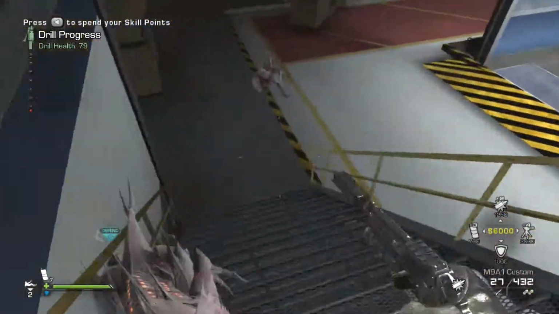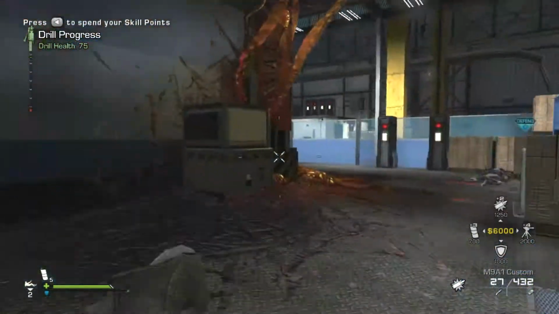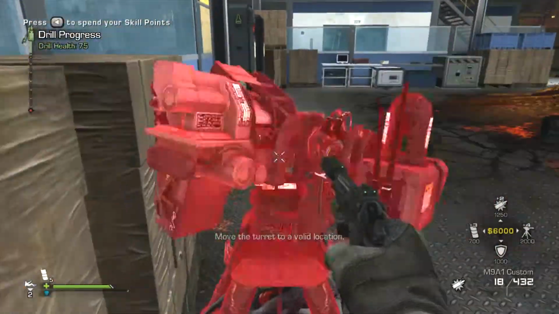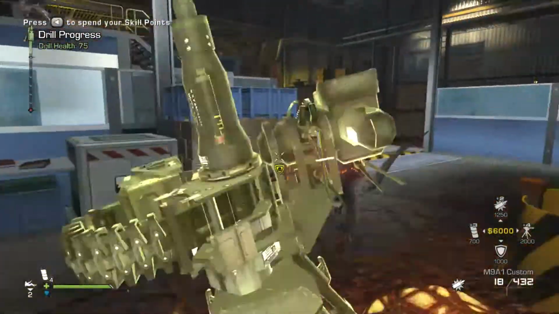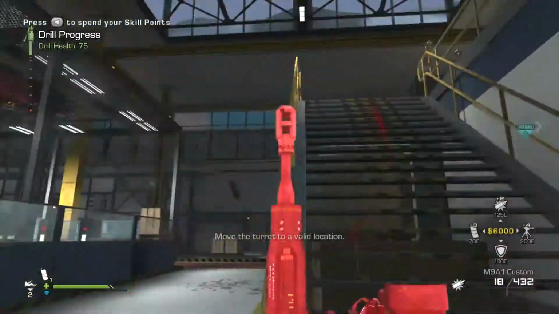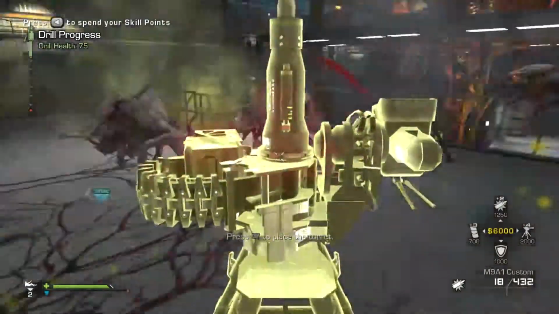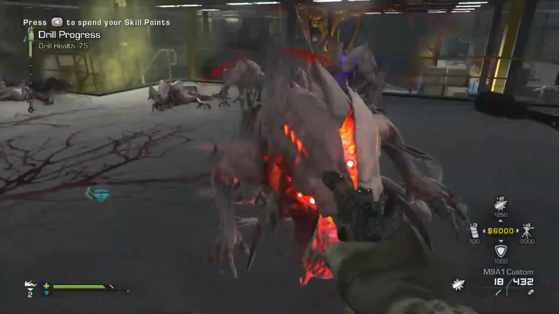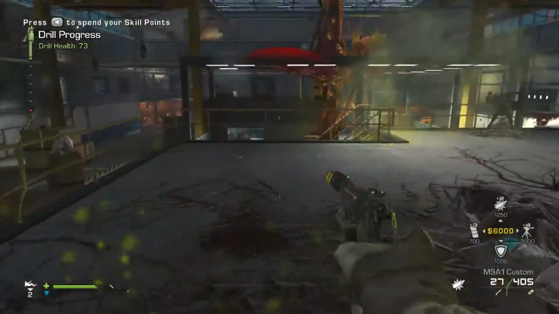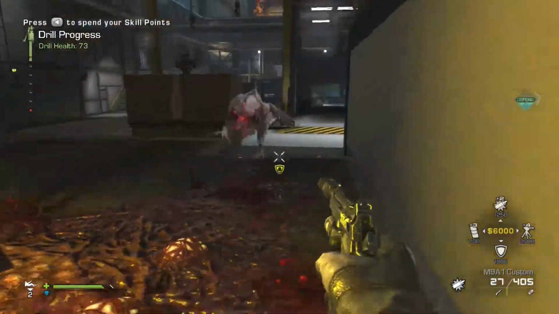Put the sentry gun down. Get out the way! Right, shield's destroyed. I'm gonna place this one right here. Now, the question is, can we get the teleporter to come down and get us here?